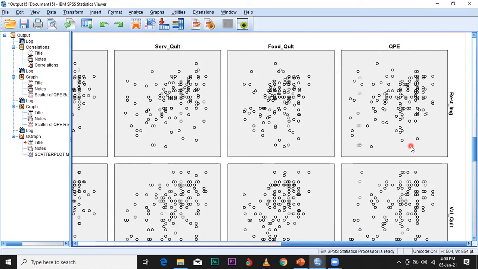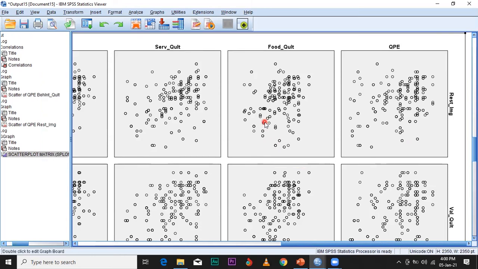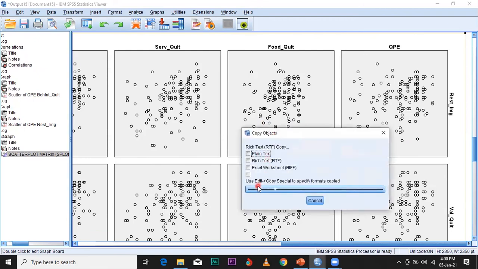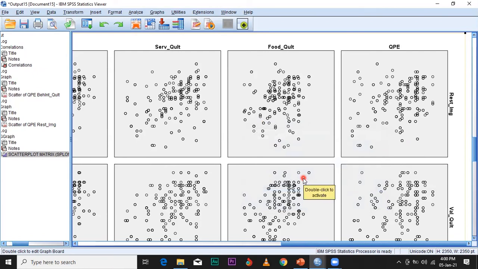Now, if you find it difficult to check and understand all these, then alternatively you just press the right button of your mouse and then copy it. Once you copy, this process will be completed. Then you will be able to open your Word file and paste these results over there, and then you can check them. Alternatively, if you want to take a print, the print option is also available to you, and through this one you can also check this.